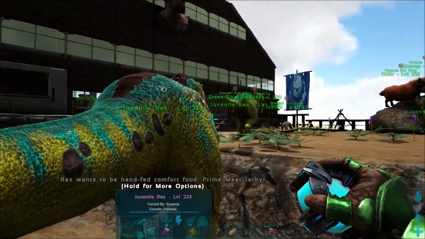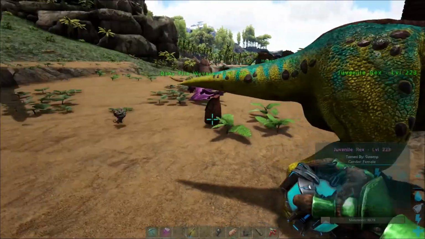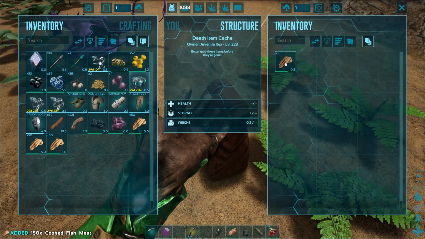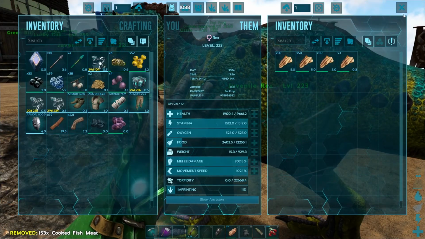Let's see here. Oh, see, here he goes. Now he wants prime meat jerky. And I have that, and I could give that to him if I want to. Now, before I forget, I just want to put food back in his inventory so he doesn't starve to death while I'm not looking. There we go.